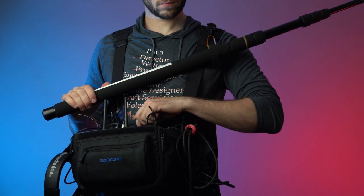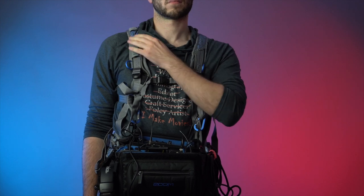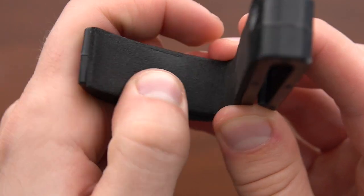I think that a way to fix this would be to include a Velcro strap so it can be attached to a vertical harness strap, or maybe even make a rotating clip that would work both vertically and horizontally. I noticed a few other things.